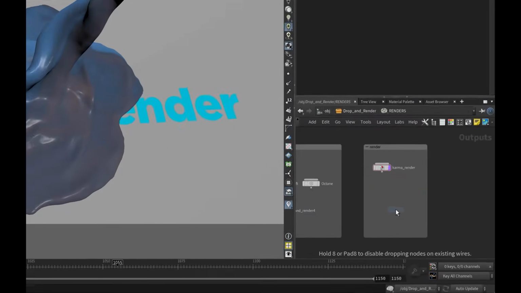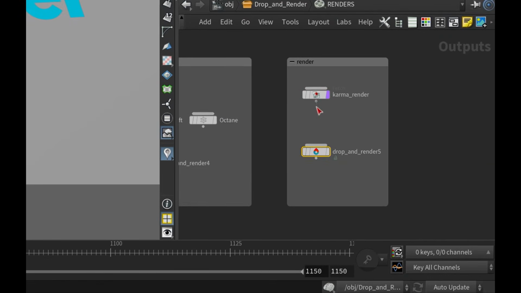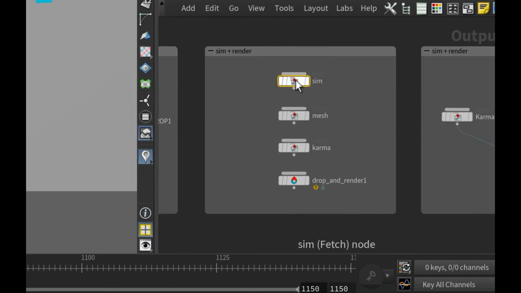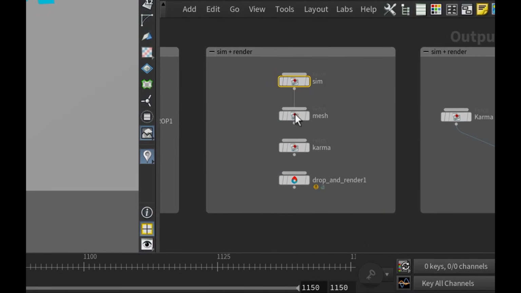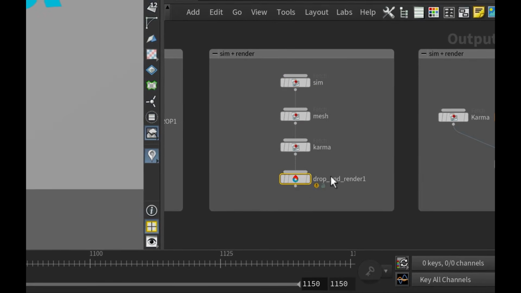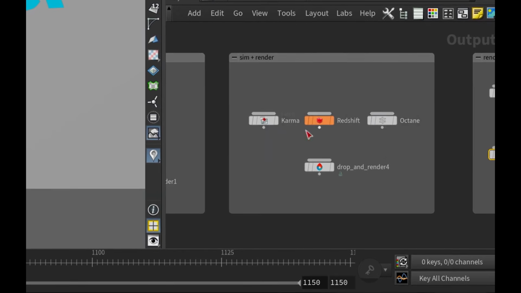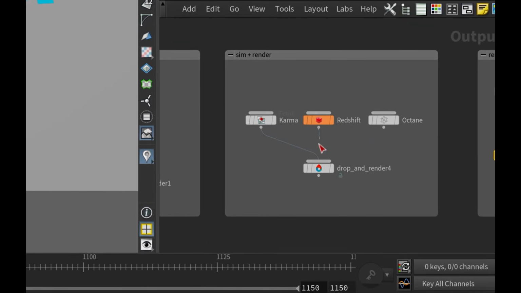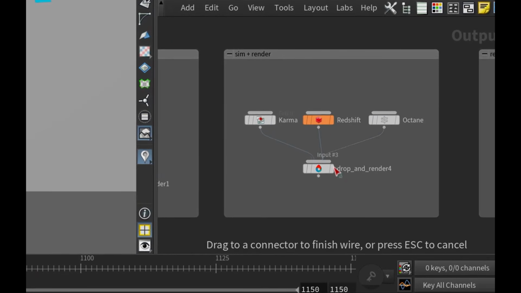After you install Drop and Render, it shows up inside Houdini as an HDA that you can drop into your scene. There's nothing special about it, I mean in terms of how you use it. It behaves like a normal node. You connect it the same way you already connect things in Houdini: cache nodes, USD renders, whatever you are working with. It works with Karma, Redshift, Octane, all of that.